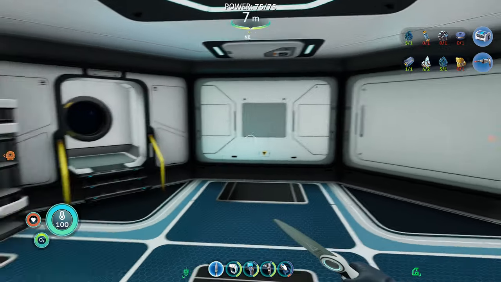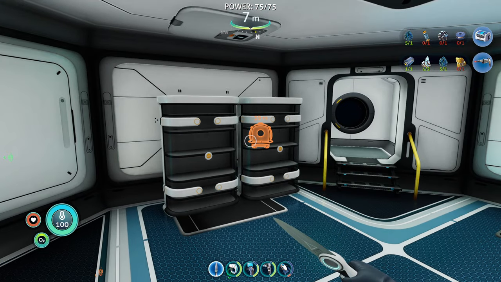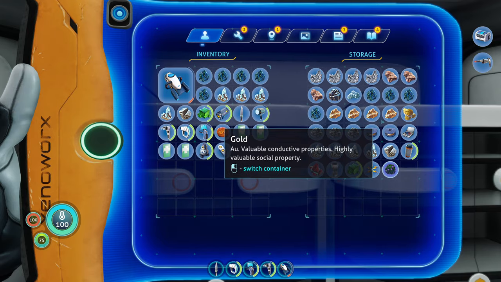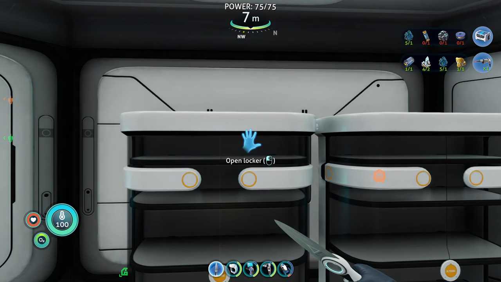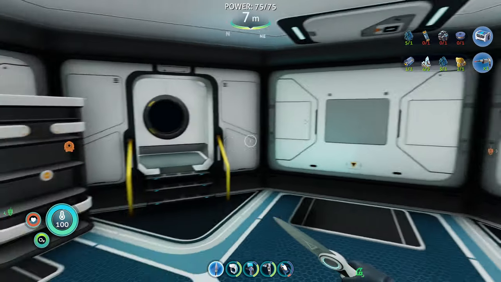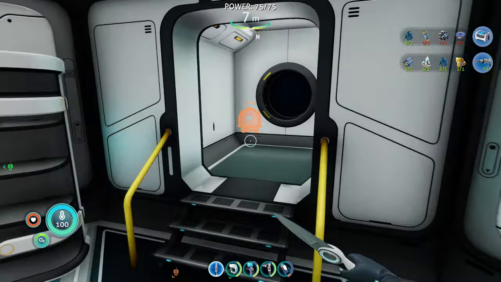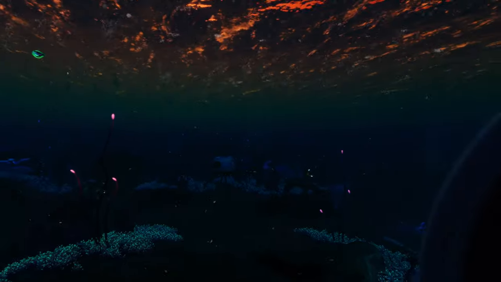All right, so we got another artifact to go look at. We do. Okay. Make that laser cutter. Ooh. Gotta go over here to make the laser cutter, huh?